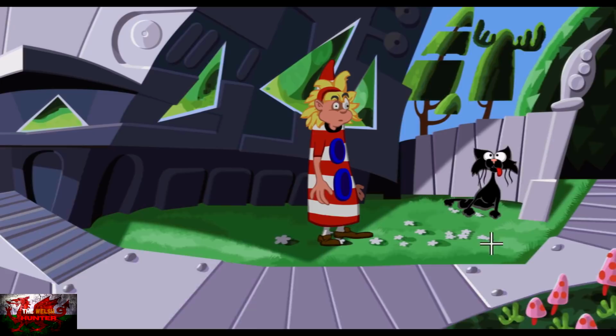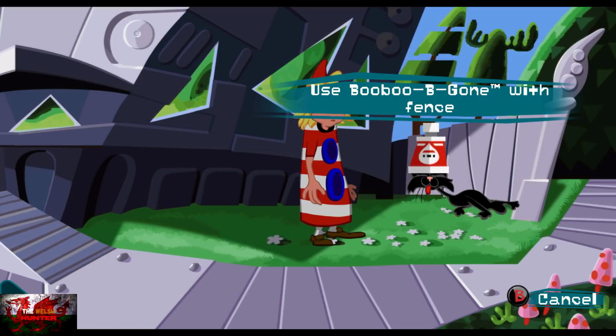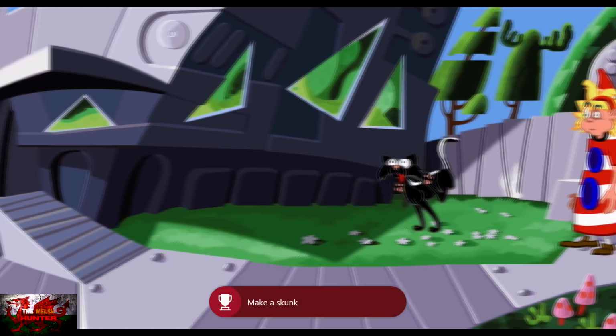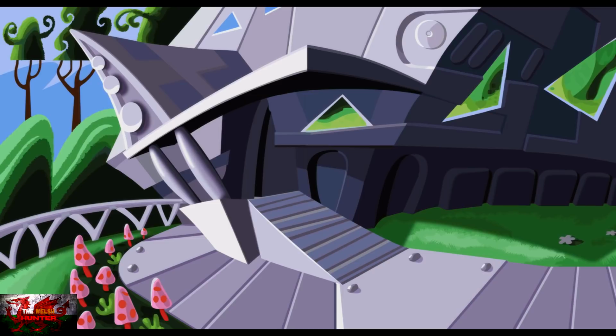So, first things first, here's the cat. Sorry, not the cat. So, we're going to use the boo-boo be gone with the fence. So, oh right, I'm playing a cartoon. Because it doesn't always have to make sense. But we have made a skunk somehow. I wonder if anyone could make that work in real life, mind.